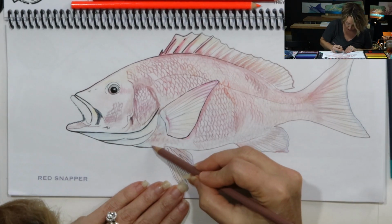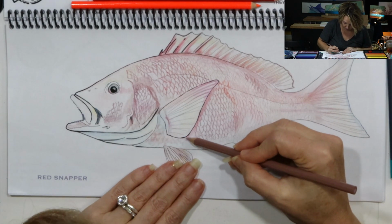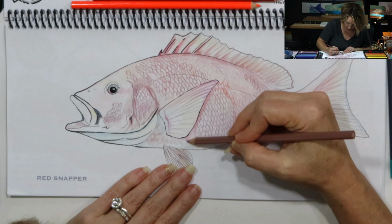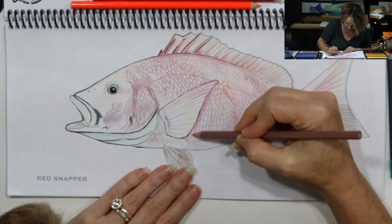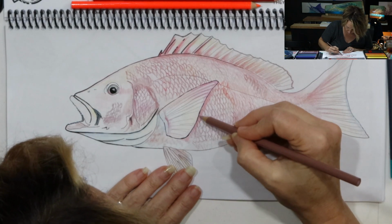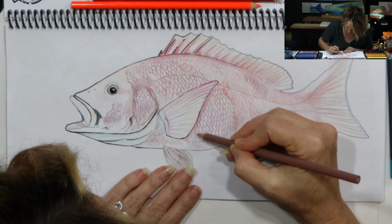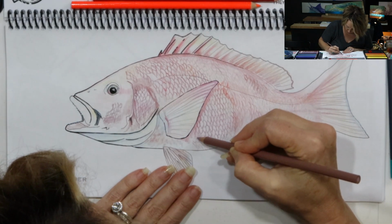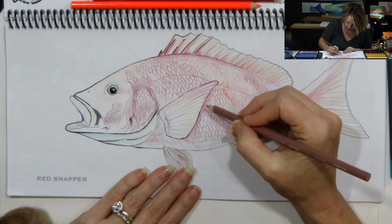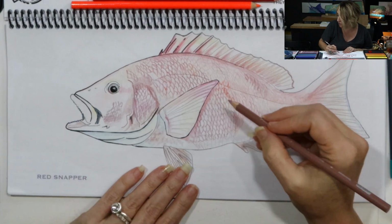We're going to use it as much as we can while I'm in the I can't believe it's not butter phase, and that this is really a terrible idea and why is this happening to me. And so then we will switch to another color, because you can only use the same color for so long before you totally ruin the painting.